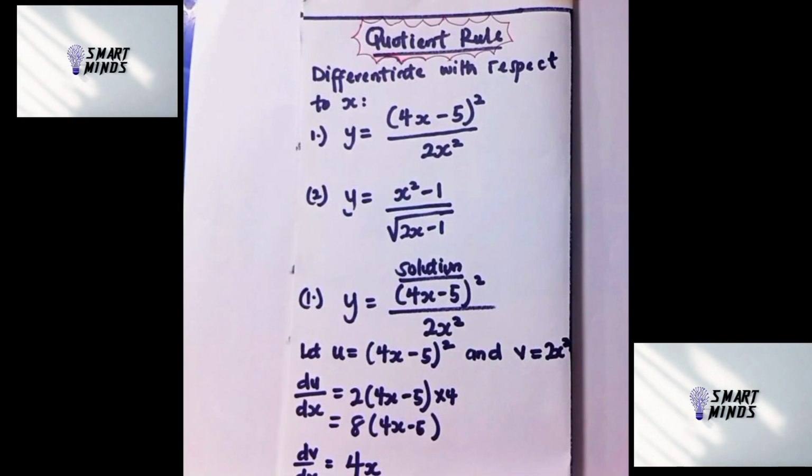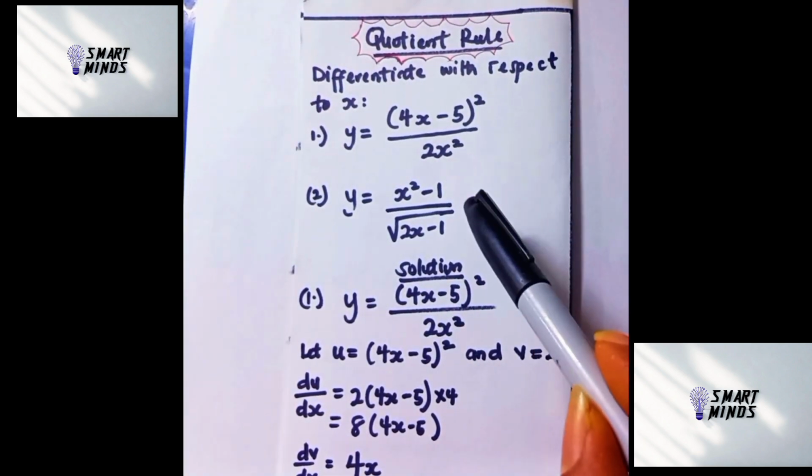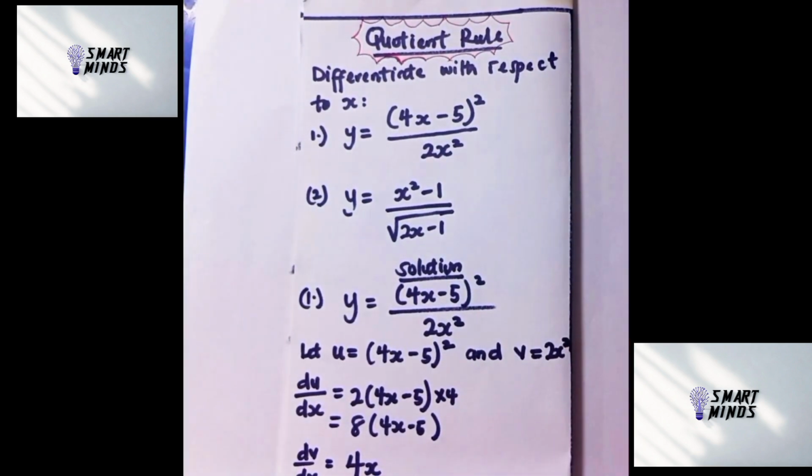We want to look at how to apply the quotient rule to solving questions. So here we have 2 questions. Differentiate with respect to x. The first expression is given to be this, and the second expression is given to be this. Remember, before you differentiate, sometimes you need to rewrite the expression where necessary so that you can differentiate easily. All right, now the solution to the first part of the question.